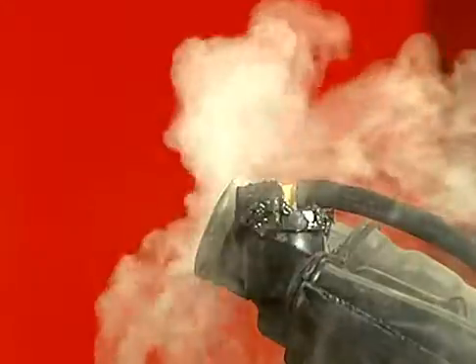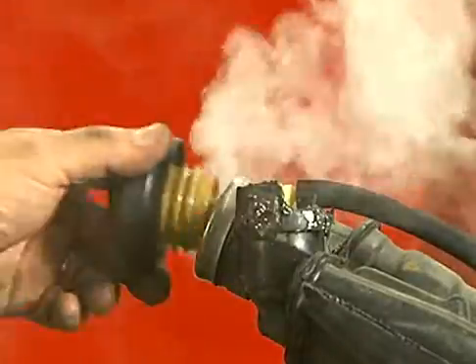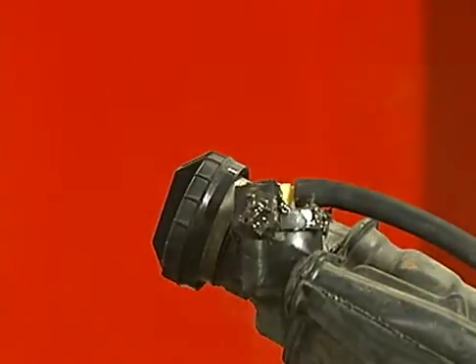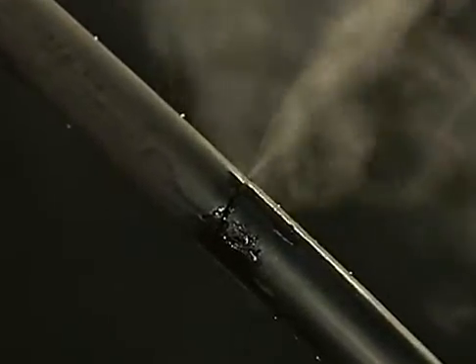For areas in the EVAP system that are hard to access or to pinpoint small leaks, a smoke generator may be a suitable tool. This method requires pressurizing the EVAP system with white smoke. Be sure to wait to see smoke appearing from the filler neck area before reinstalling the gas cap and pressurizing the system. For vehicles with low fuel levels or big fuel tanks, allow extra time to fill the system with smoke. With the system pressurized and using a high-intensity white light, the white smoke can be seen venting from a leaking area. Incorporated into the smoke machine oil is a dye that is visible using an ultraviolet light and yellow glasses. This dye is visible where the smoke leaks from the EVAP system — it will appear as a blue-green residue in the area of the leak. This leak detection method is good for finding very small leaks.